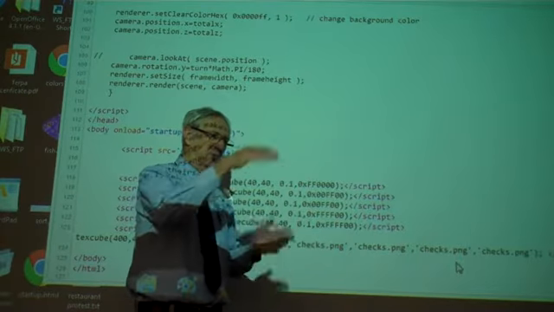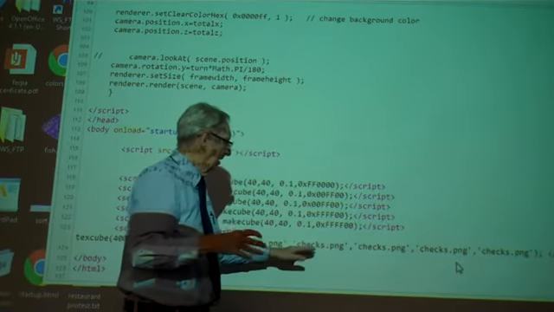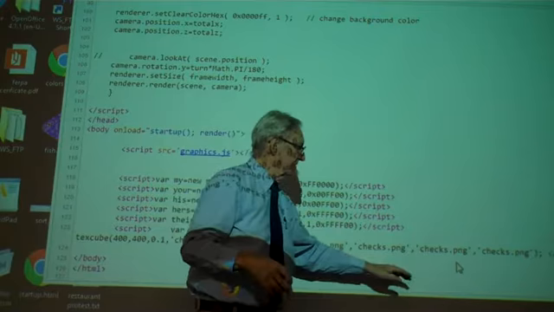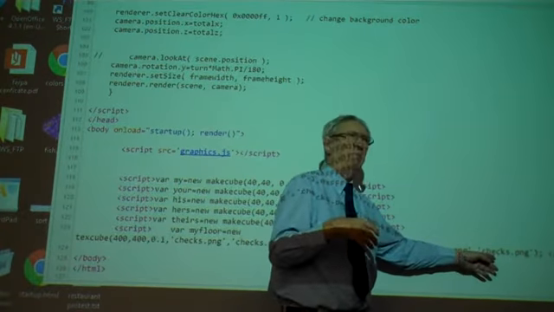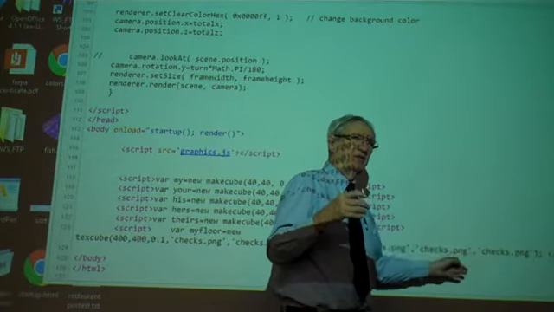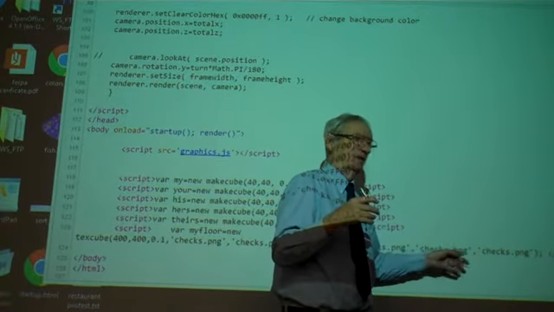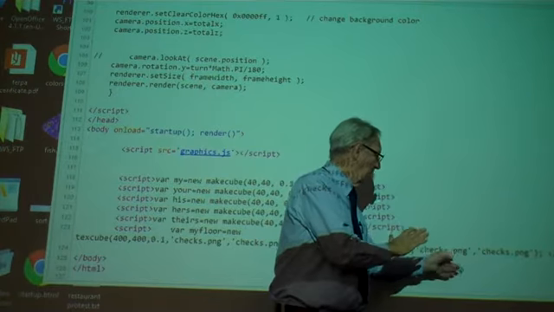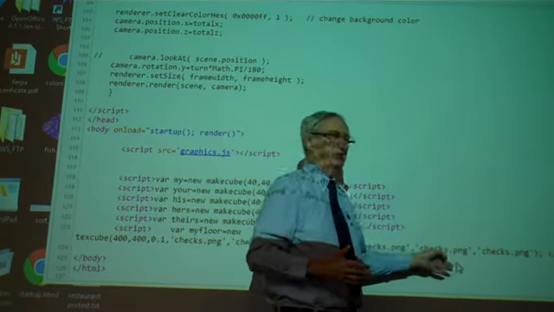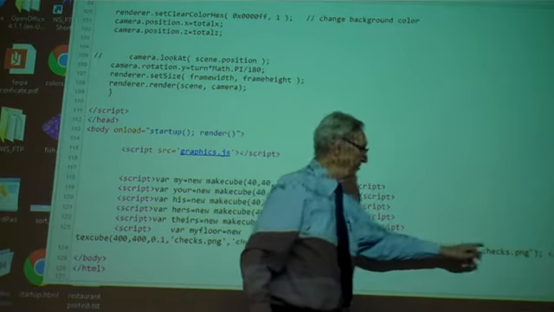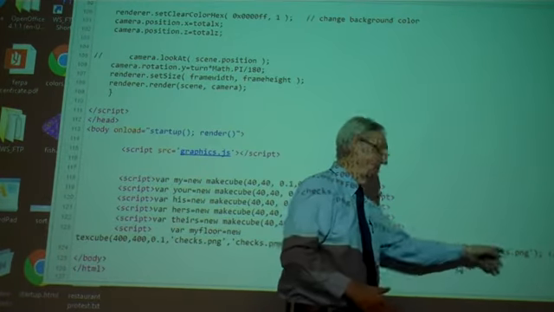If it's going to be a real cube, then you need all those different colors, okay? All those pictures. But the only two pictures that really show are the last two. This one shows in either the front or the back, I'm not sure. One of these two shows the front or the back. In other words, if you have a flat surface, one of these will be in the front and the other one will be in the back. I'll have to figure out which is which. I can't remember which is which right now. But basically, that's the two crucial ones. If you have a flat plane, those are the two crucial ones.